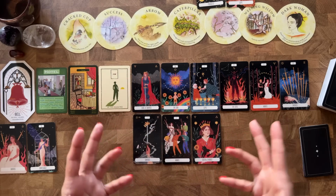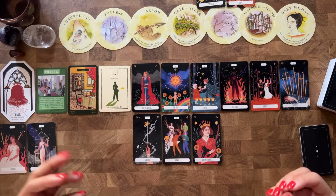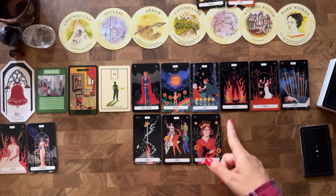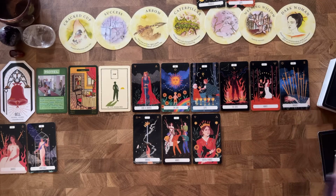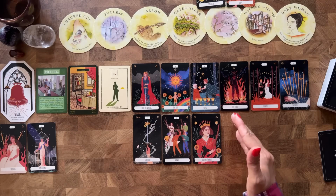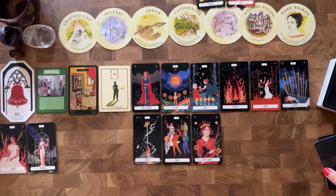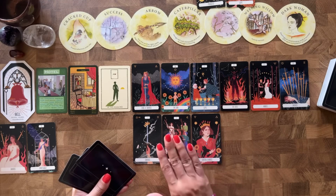It's going to turn out to be a form of symbiotic relationship, where they do good for you, you do good for them, so they do good for you, and so on. A lot of leveling up for the two of you from that point onwards. They help take you out of something that is making you feel stuck anyways, and is causing a lot of pain, whether back then or even before it. And you too will, as a result, take them, there are two people here, take them out of something that's making them feel stuck, and take them out of the pain. And so this is a positive offering from the heart, from good intentions, from a place of the light. I want to ask now about how you're meeting this person.